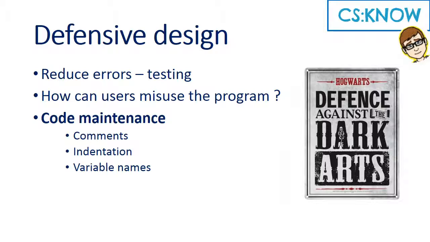The reason why we have comments in there is so that other people could improve our code or work with our code and maintain our code. Things like indentation, so everything's aligned with what's belonging to what. And variable names. If you call it A, B and C, that doesn't make much sense. Whereas profit or user, password, they're like variables that make sense.